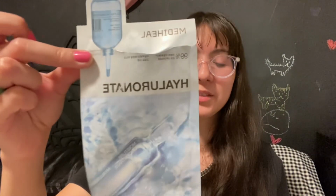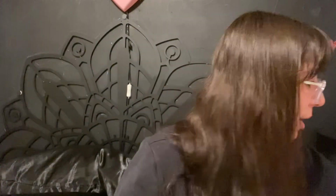But anyway, I used up 2 face masks. So this face mask was a present from a coworker. I can't pronounce this, so there you go. And I also finished this Dermal Strawberry. I feel like these were pretty similar. This probably had a lot more of the serum, but I'll probably just end up repurchasing these. I still have a stash of these. I pretty much just use these when my skin barrier is pretty terrible, so I just like to have them on hand. But I still have maybe like 6 or 7 of them.